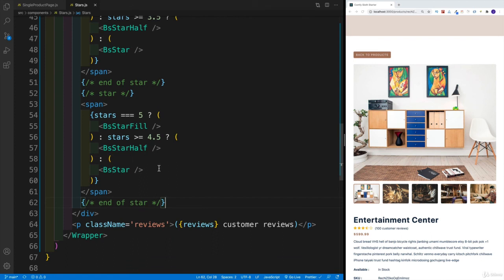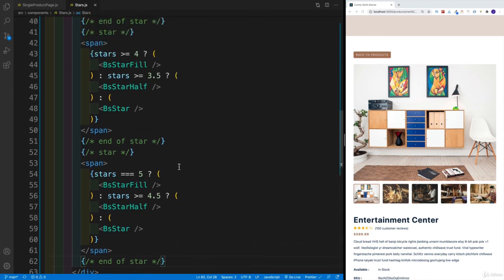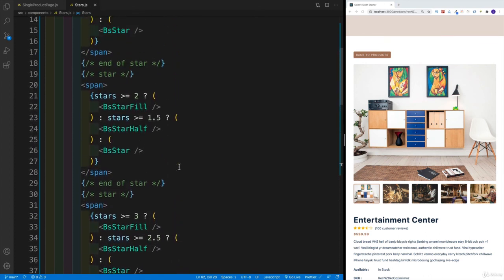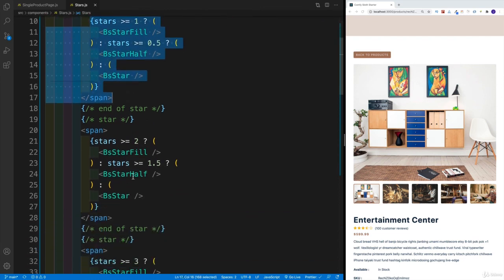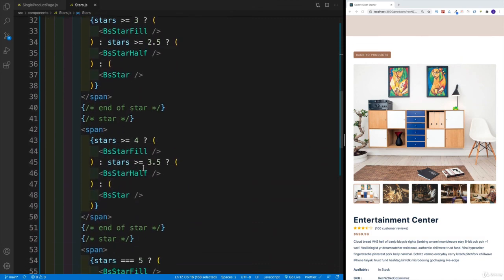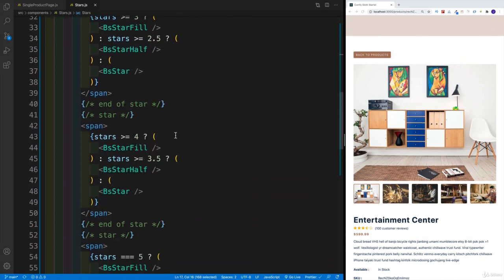That's why I go to the empty one. And you just need to understand that the functionality will work with any value that we have for the stars. Of course, the difference is going to be if, for example, my value is, I don't know, 1.2, then I'll just display one span and then the rest of them will fail. And of course, I'll just show empty stars.